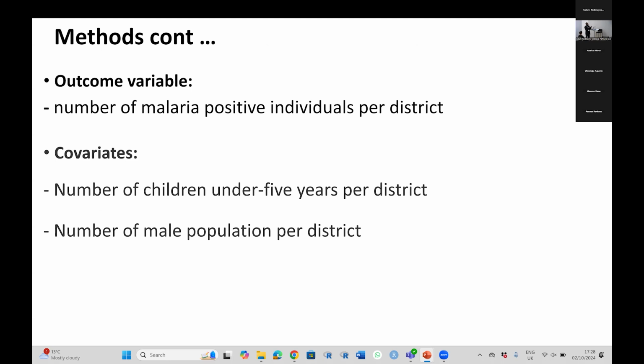So here in the DHS data and the DIMS data, they have information on the number of children under 5 per district, and also information about the number of male population or the number of female population under 5 per district. So to demonstrate the capability of also including covariates or maybe explanatory variables, I will just take in these two.